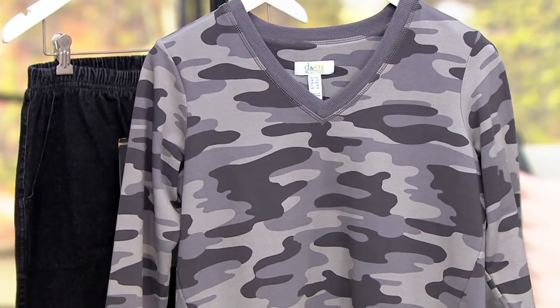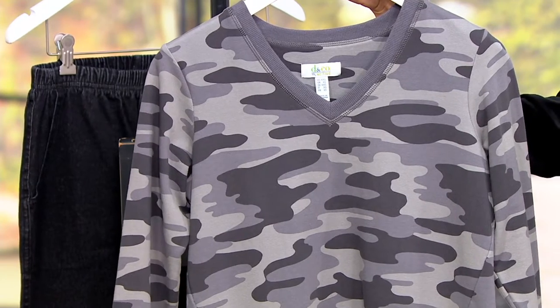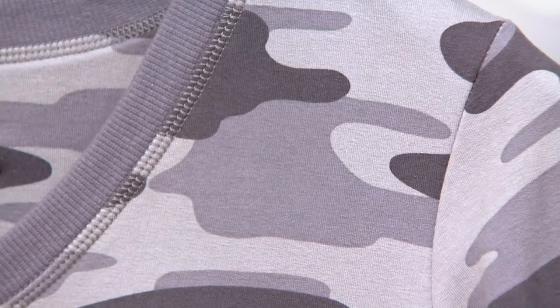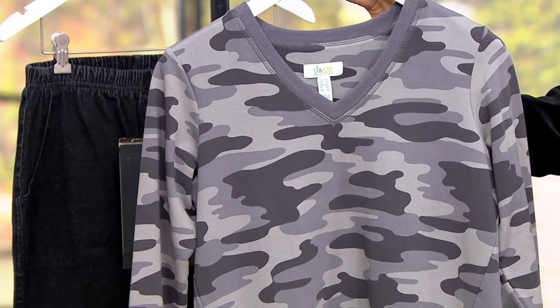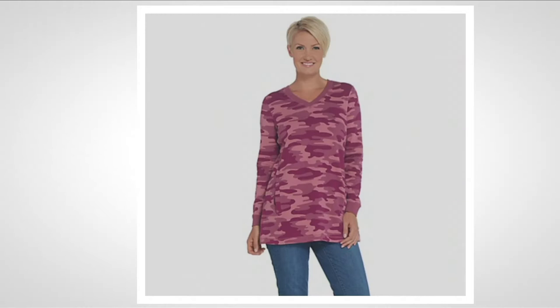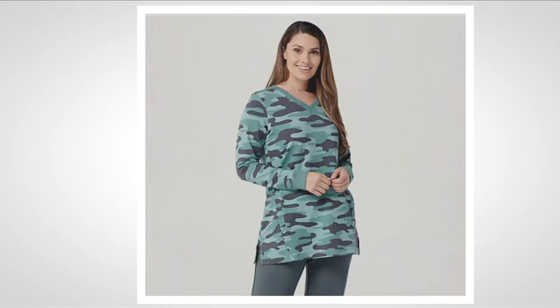This one is called Fall Gray. It is 95% cotton, 5% spandex French terry, and you can see all the different shades of gray in there. Very nice. Here's the other colors — here's apricot, and you're also getting a really nice look at the length here as well. Deep olive, dusty plum, summer mint, dusty teal, and blue. What's it called? Marlin? Marlin blue? Is it Marlin or Merlin?